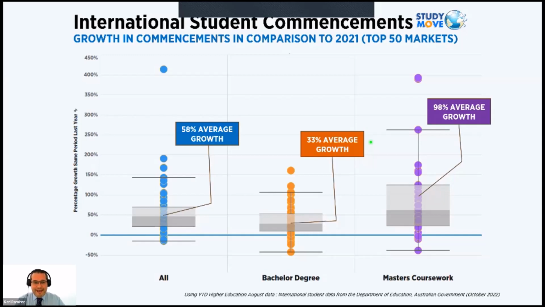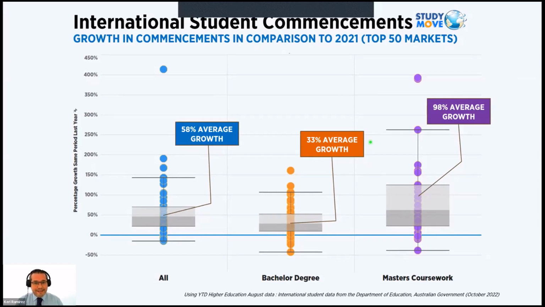What I also want to highlight here is something we have been talking about for a long time, and I think it's important that education providers remember to have two different strategies for undergrad versus postgrad markets. You have very different types of students, with different drivers and different motivations. So it's important not to put them in the same basket and engage with them in the same way, because there are clear differences between one and the other. And it's going to be interesting to see in the next 12 months if this trend changes or not.